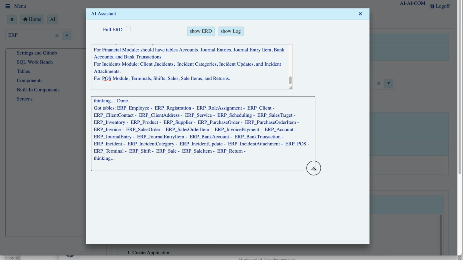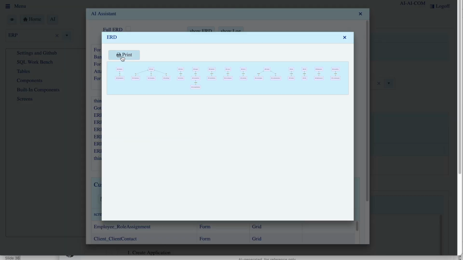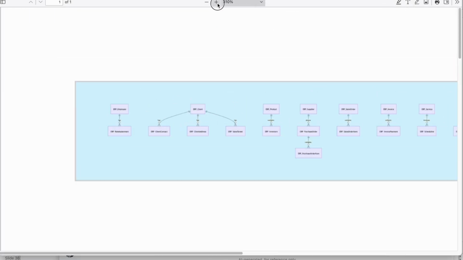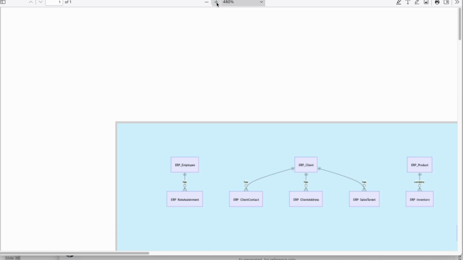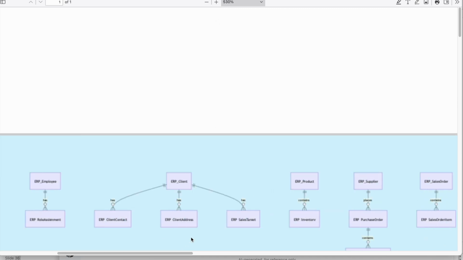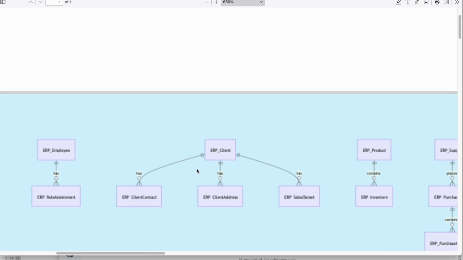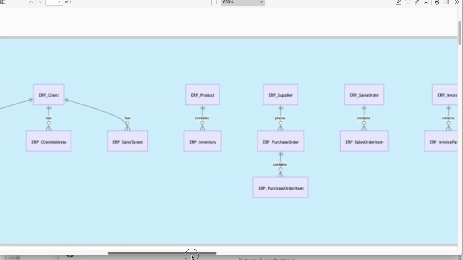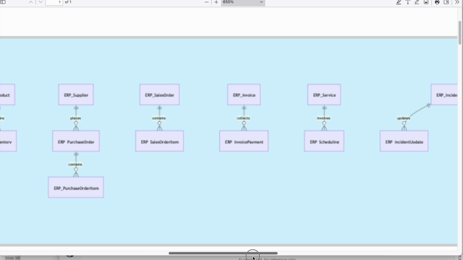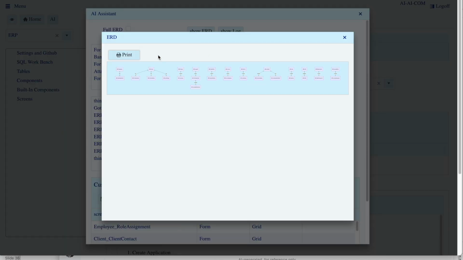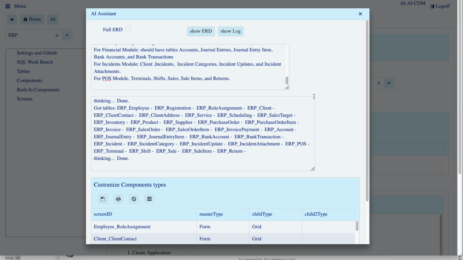Now those are the tables identified, and those are the relationship. Let us zoom in. It is not the best thing, but I tried DeepSeek. It was giving a much better relationship, so I will actually change the application to use DeepSeek. But anyhow, let's use this one.